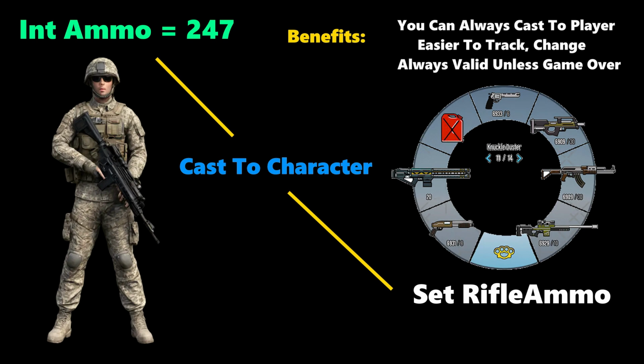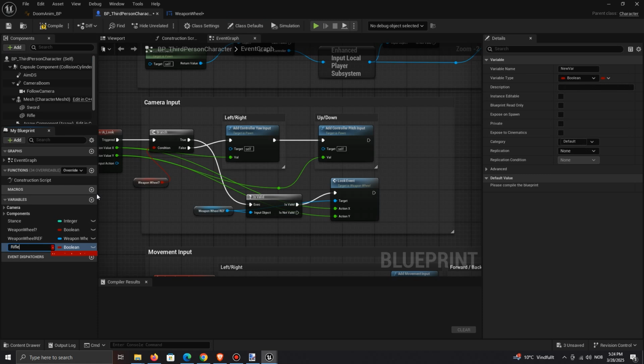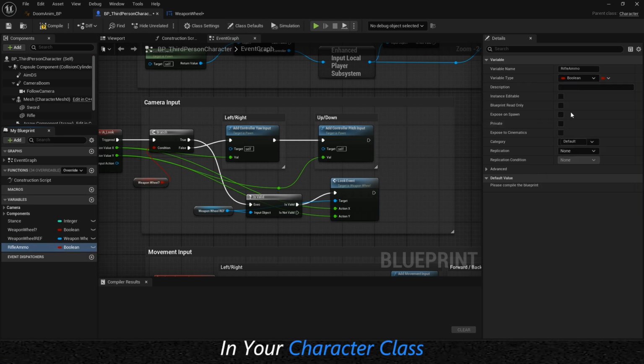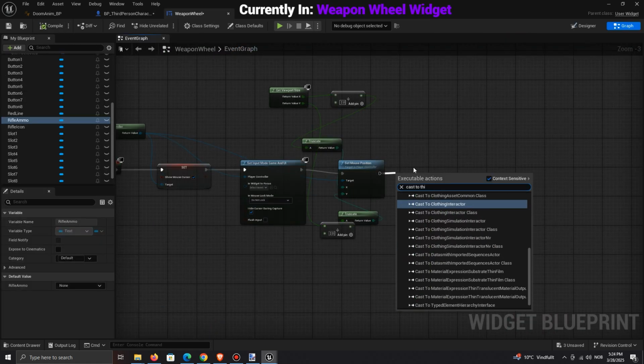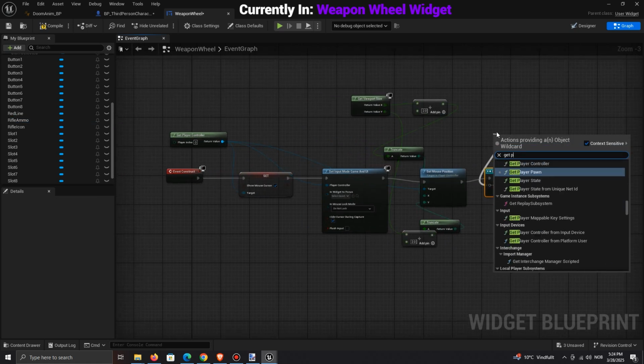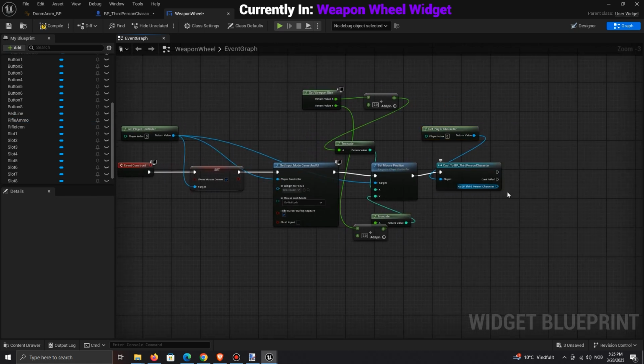I will create a basic system later using our character, since it's very easy to cast your character and doesn't cost much on performance. Create the ammo variable and set it to an integer. You can also set a test value. When the widget constructs, or widget begin play as I like to call it, set the text to be the variable we created by casting to the character.